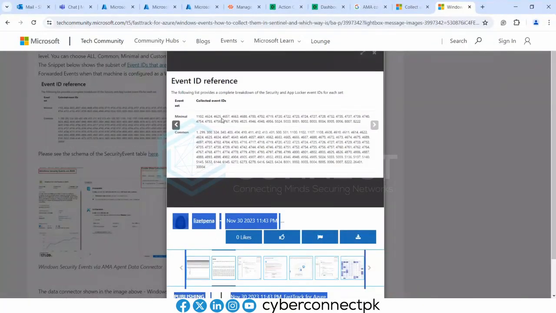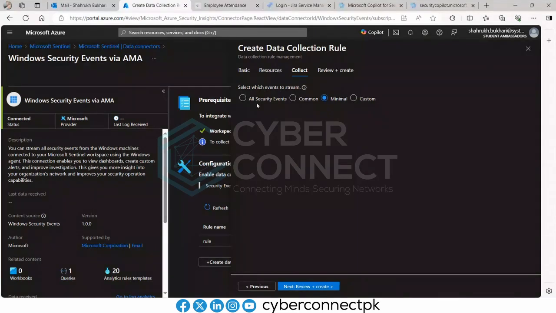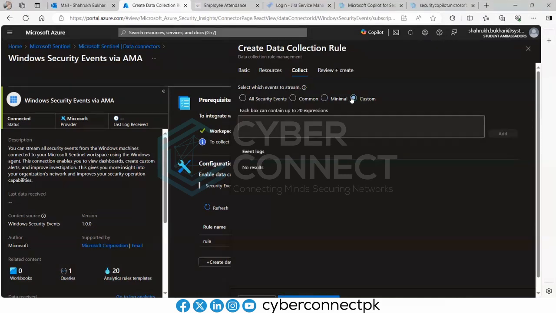If I click minimal, then I will only see these event IDs in my Azure Sentinel. If I select all security, it will give me all the event ID logs in my Azure Sentinel. And the last option is custom.